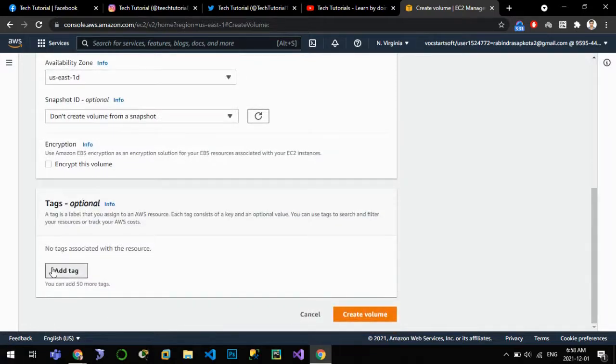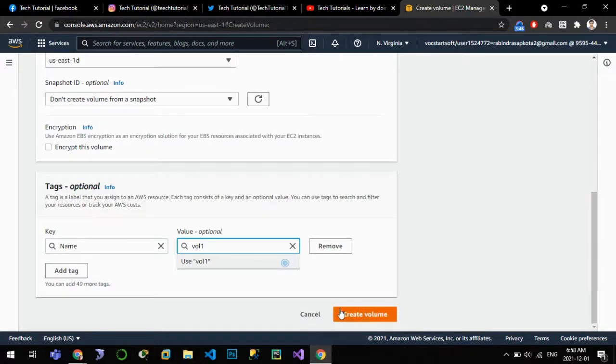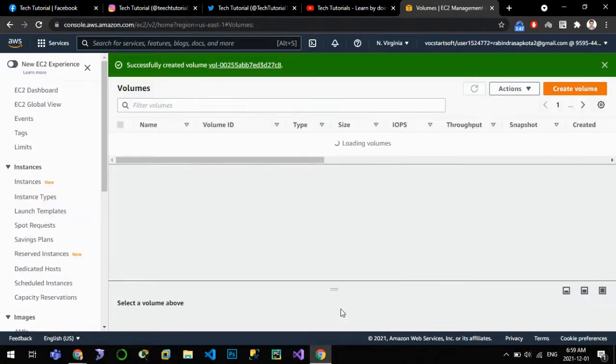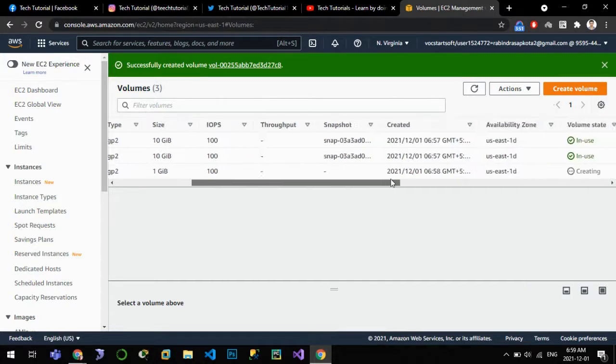And on tag, let us give a name as vol1. And create the volume. It is in creation state.